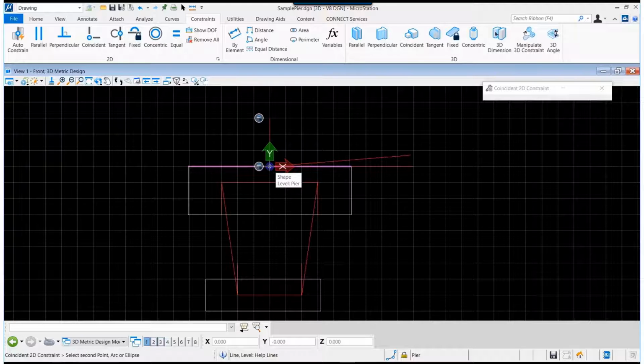So element by element, you will be attaching options to say, oh, if this line moves, the other line that I select needs to move parallel with that line, or it needs to be perpendicular to the line, right? So for example, if I change the length of the footing at the bottom, what is going to happen with the top? Oh, it has to move parallel to the bottom of the footing. So these are the constraints.